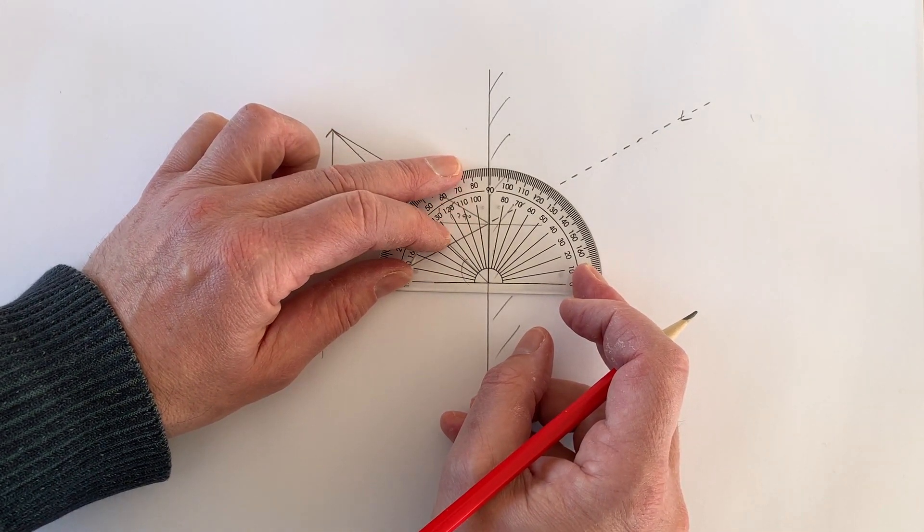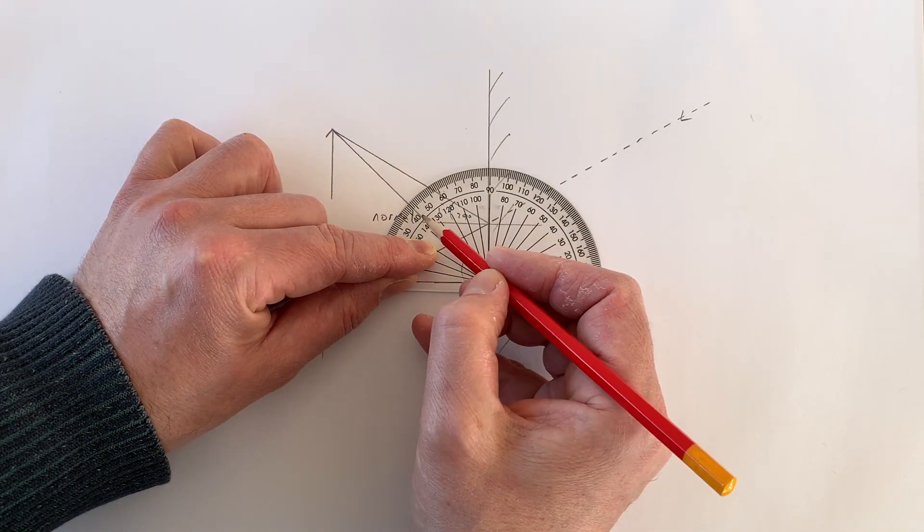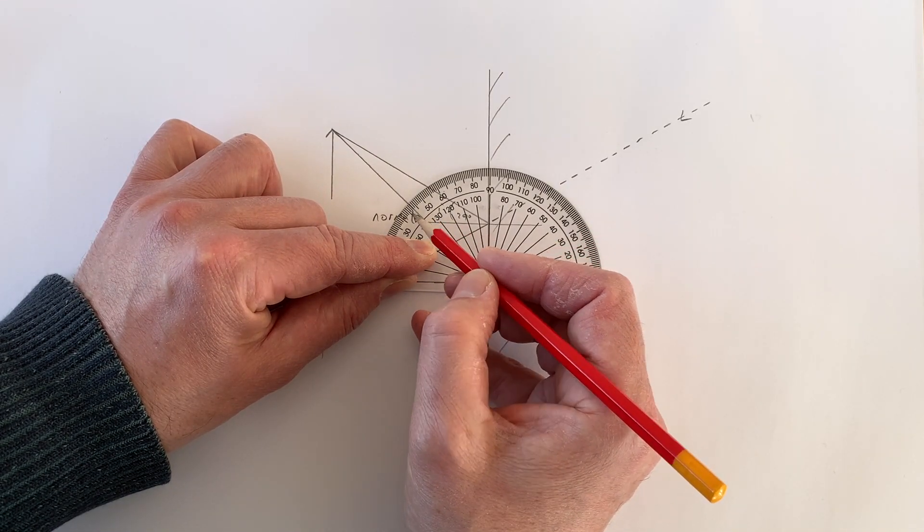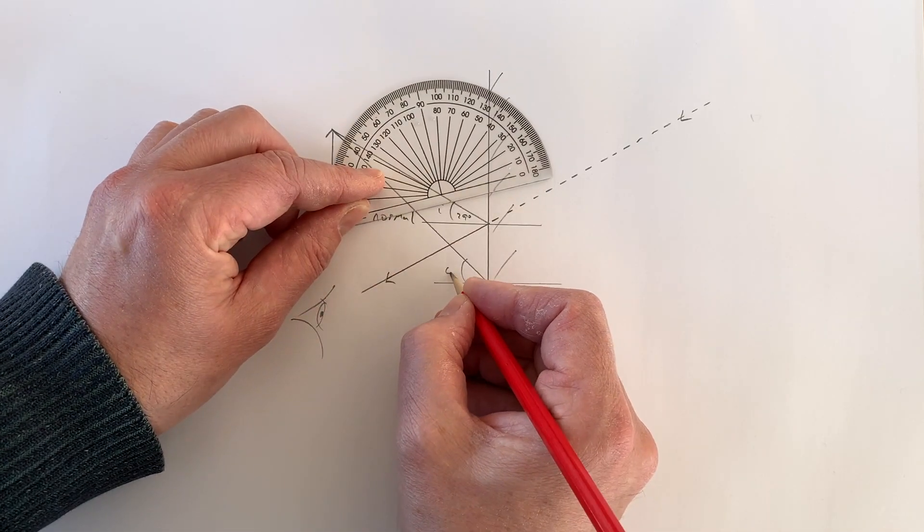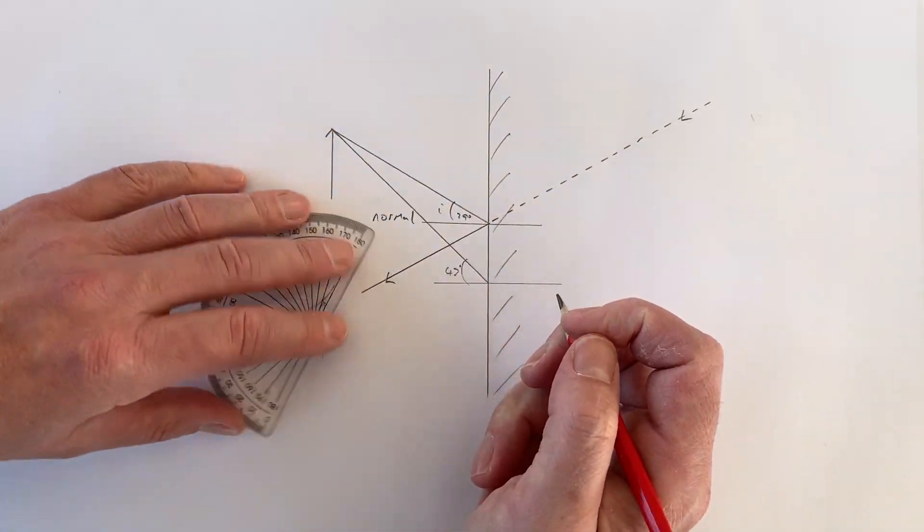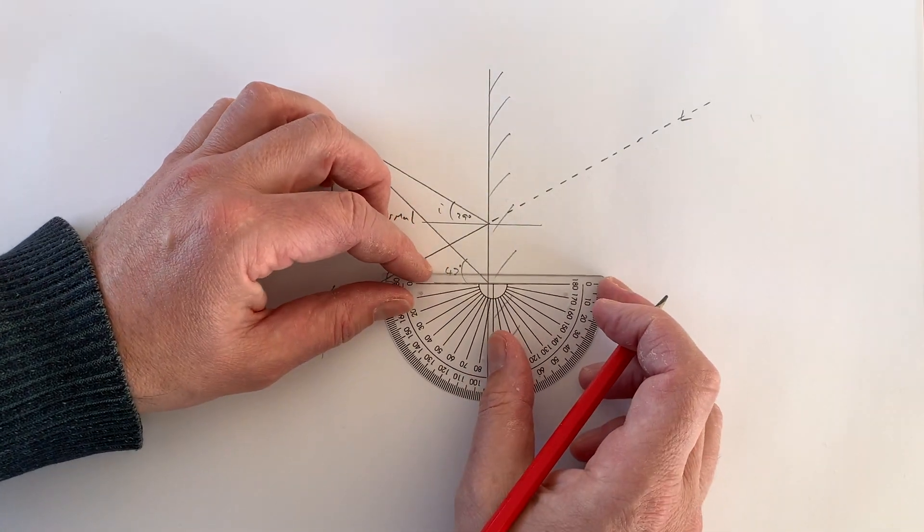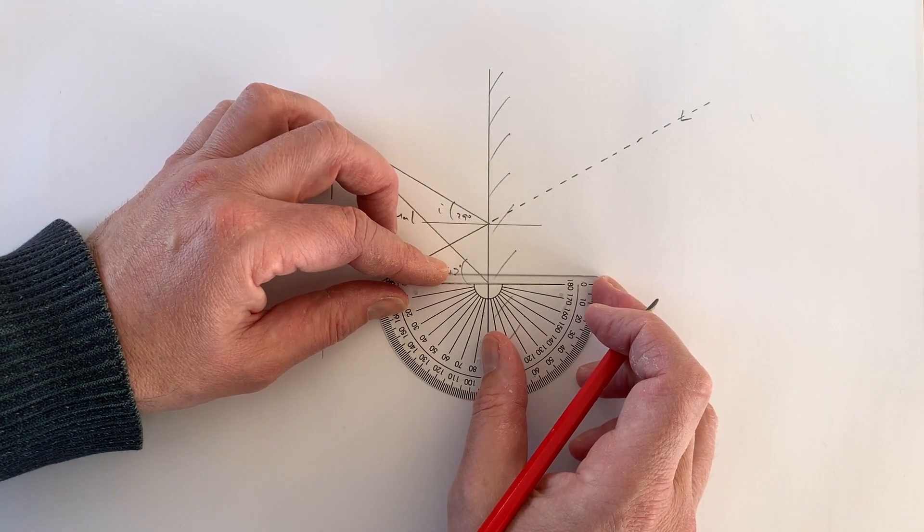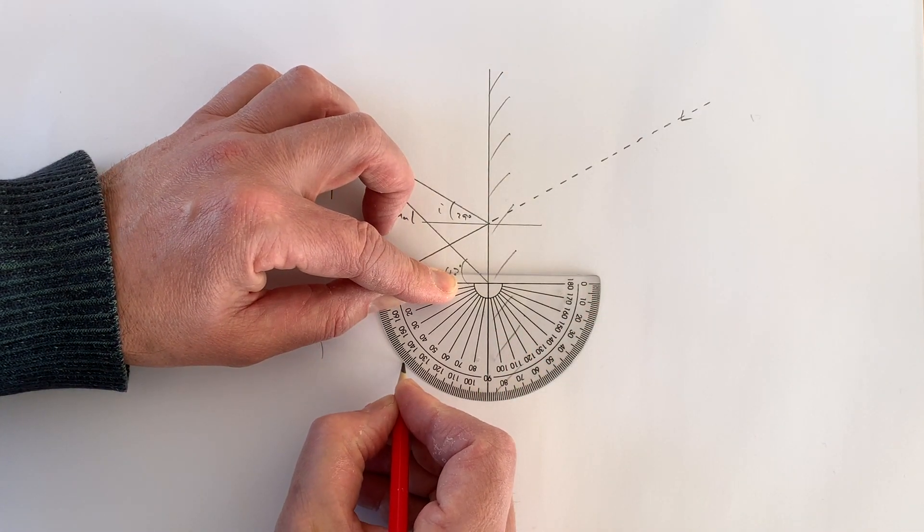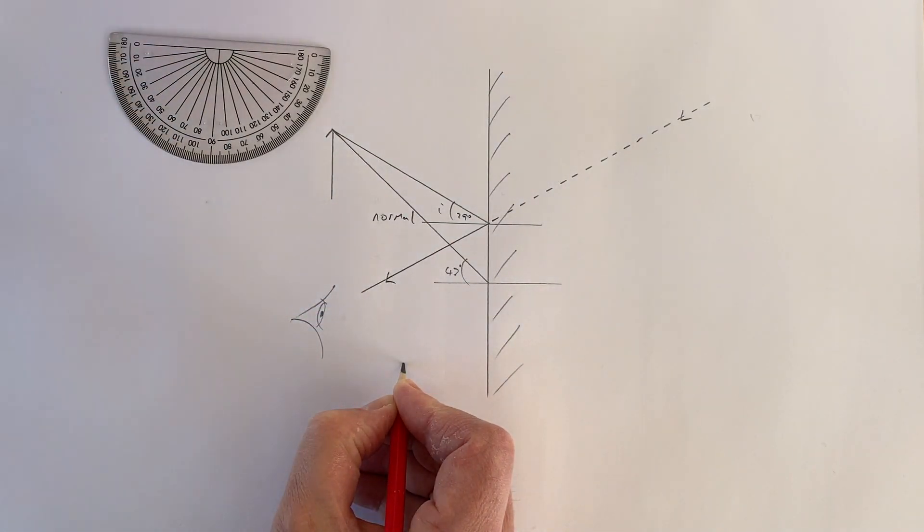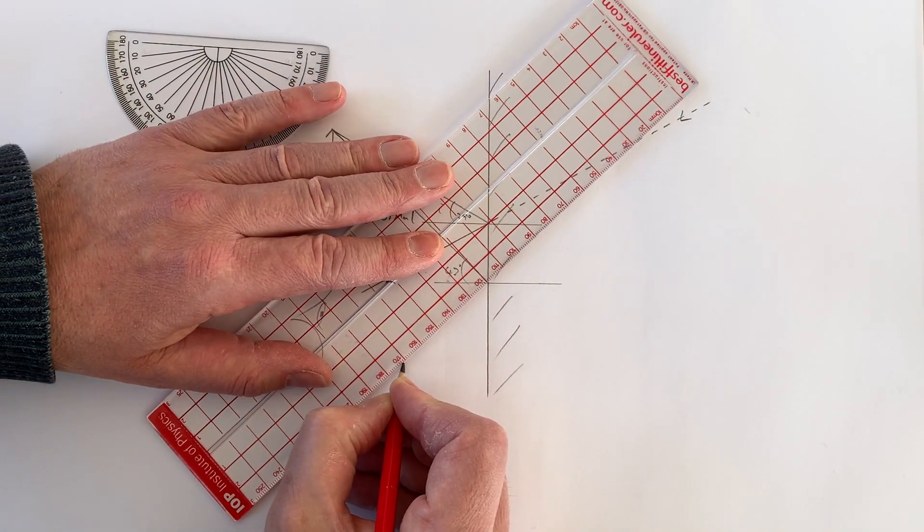In this particular case, I'm finding that the angle of incidence is about 43 degrees. Yeah, 43 degrees, I'll go with that. So, when I draw my reflected ray at 43 degrees, it's going to come off the mirror in this direction.